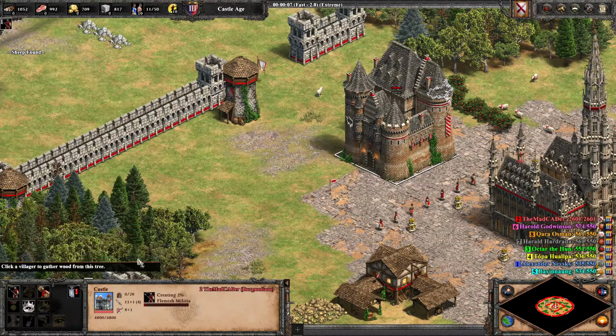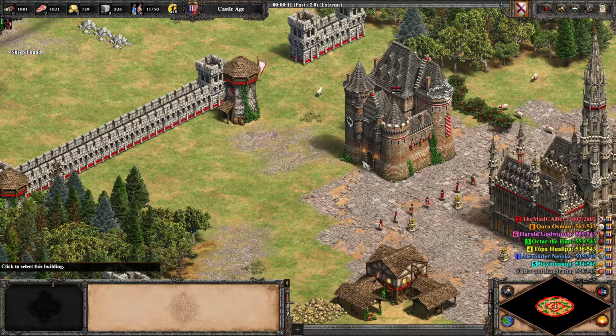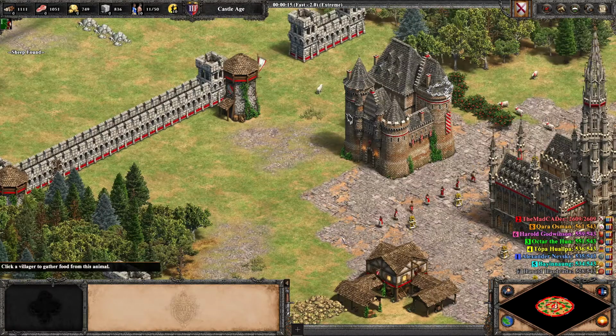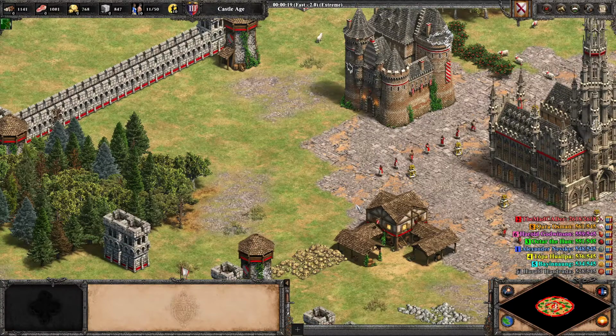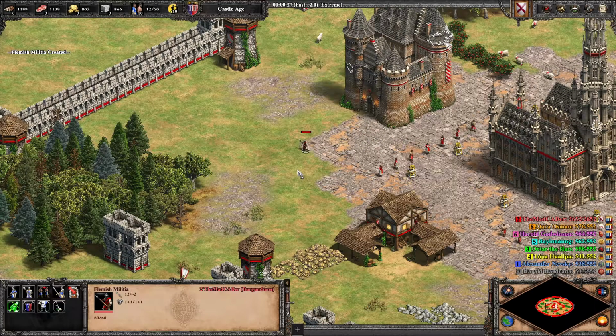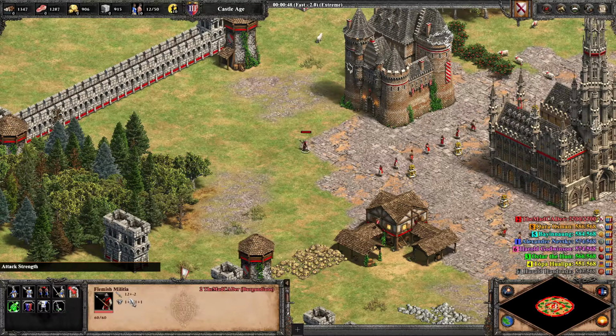So let's go over here. And we can see that even though the displayed attack is still 12, we can see that its actual attack strength is quite less than that because it says -2, and we can see the HP has changed also.